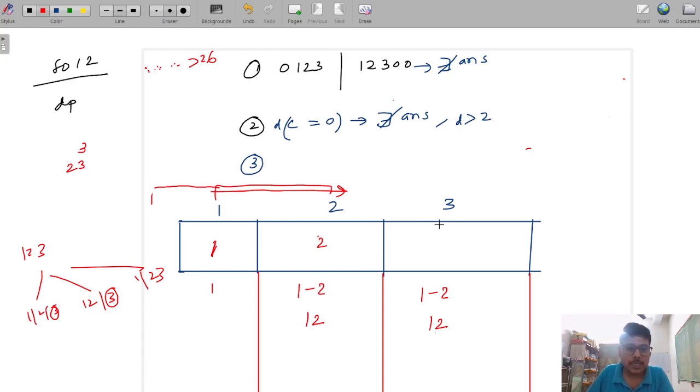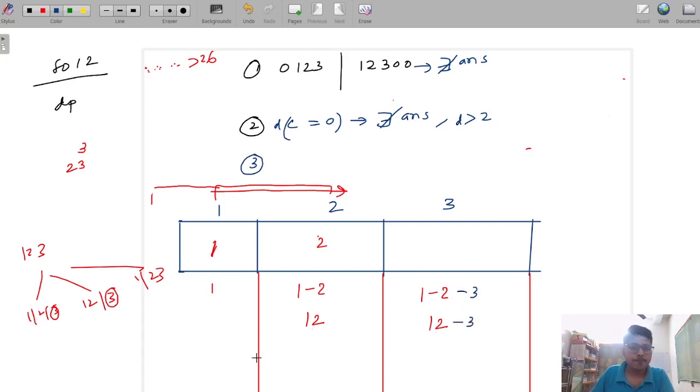For 3, I can put 3 separate with the answers up to 2, that is 1, 2 or 12, so we get 1, 2, 3 or 12, 3.